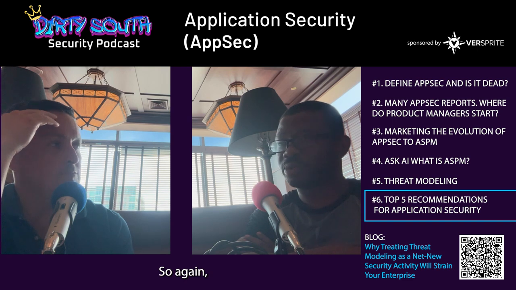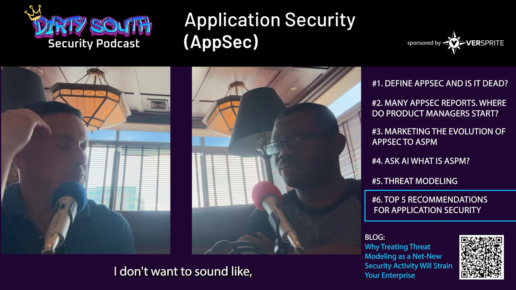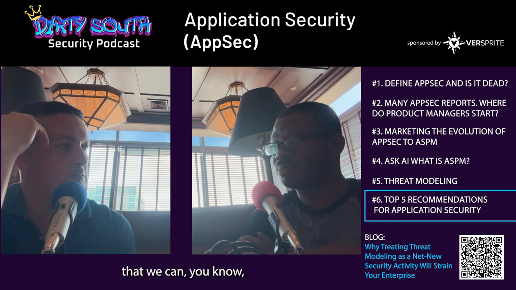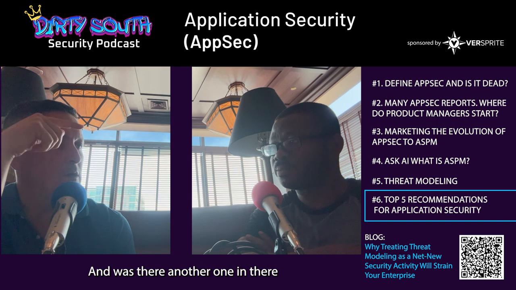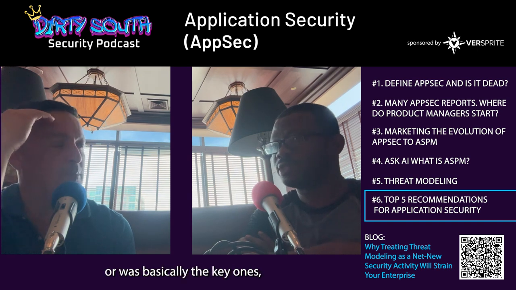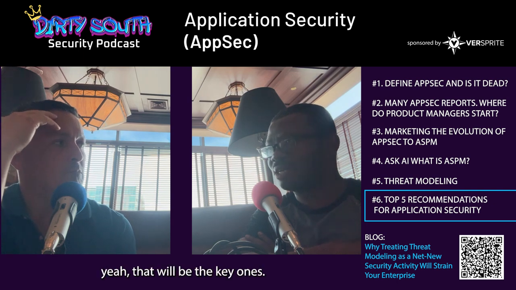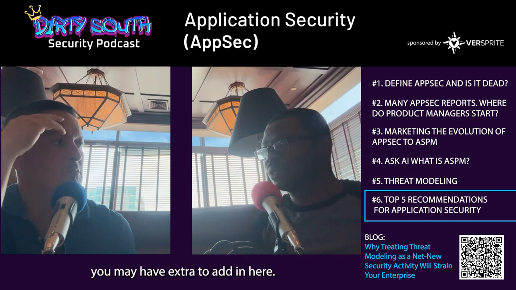Okay. So again, I don't want to sound like I know a lot about AI, but I think that is something we can help out with when it comes to application security. Okay. Yeah. And was there another one in there, or was that basically the key ones? I would say those are the key ones. I mean, there will be a lot, but those will be the key ones. You may have extra to add in here.